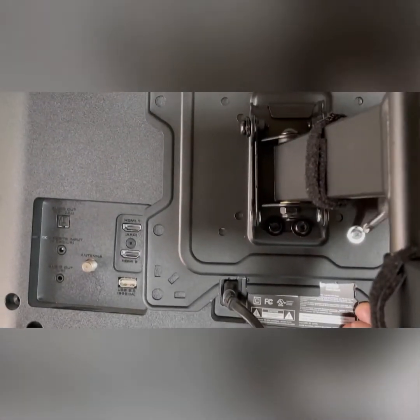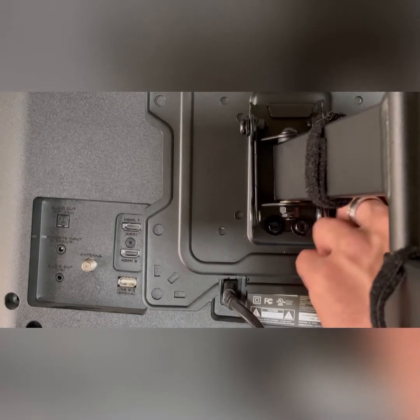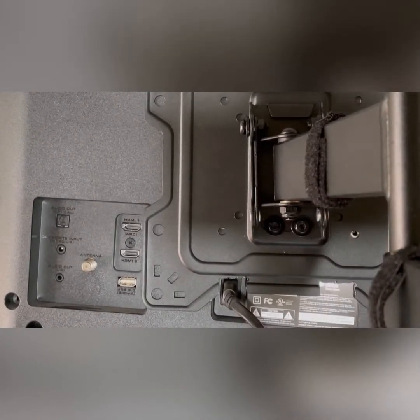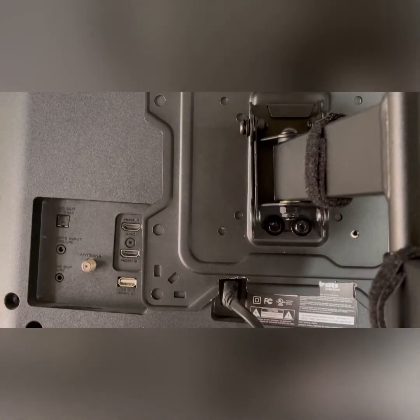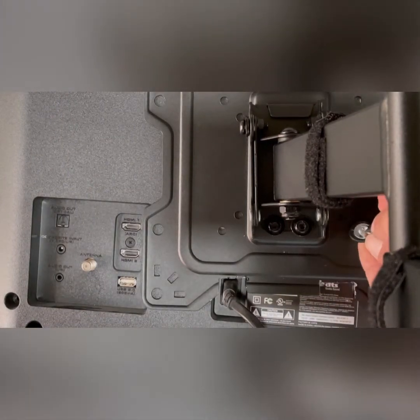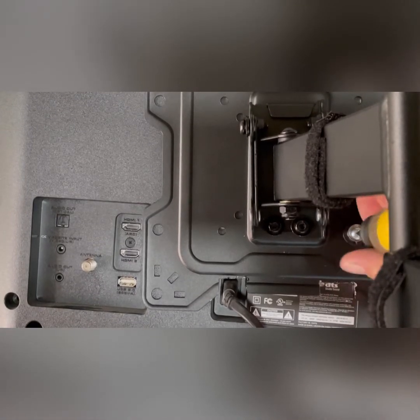So that's still not enough for my satisfaction. This says it's just a 2.5mm spacer. Okay, so I'm gonna use one of these spacers that was provided here and see if that does a better job. I'm also gonna use the washer as well, because I just don't feel like it was getting quite enough grab.